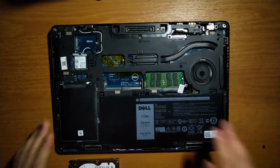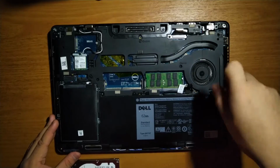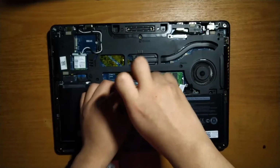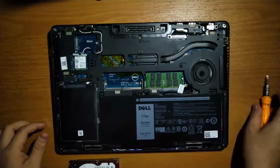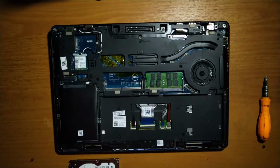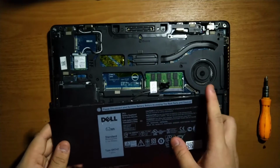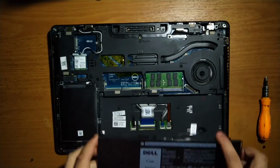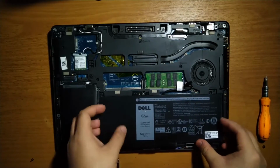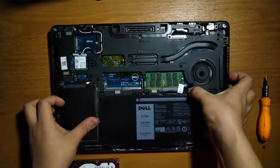To replace the battery, we need to remove 2 Phillips head screws and pull the connector. Putting in the new battery is basically the same process in reverse. Put the battery in place so the screw holes line up. Connect the connector and screw the screws back.